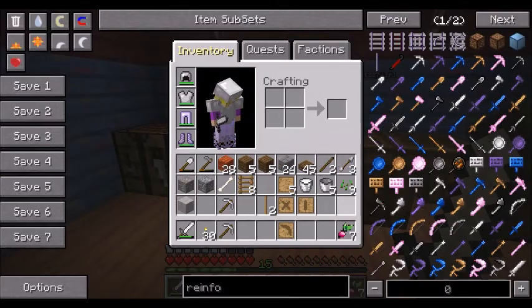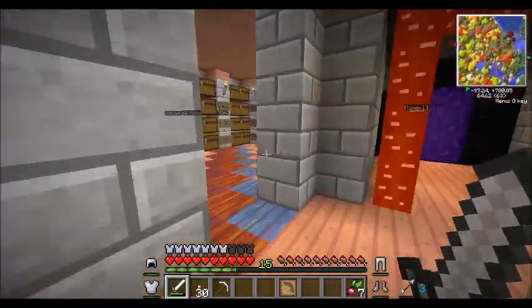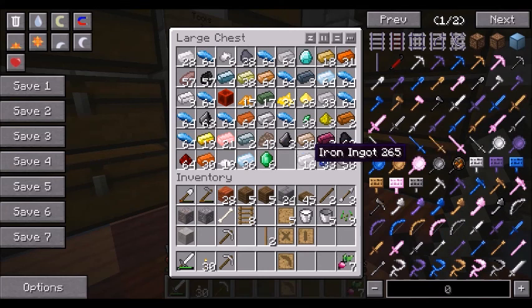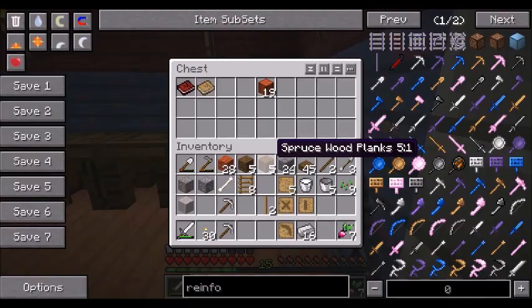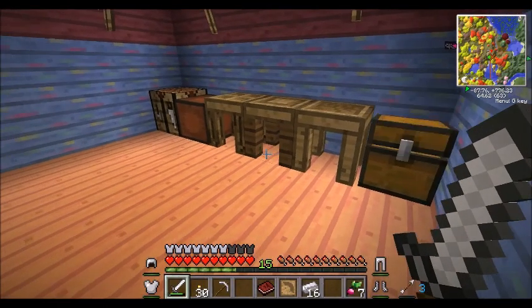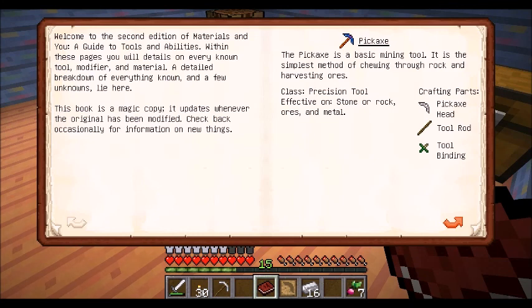Have I got any iron on me? Let's just go and get some iron. All the different materials just look absolutely amazing. I'll just use iron for this because I don't really understand all the different materials that you can use to make different things. Where's the book? Is it that one, I think, probably. I'm sure the book will tell you everything. Well, in fact, the book tells you what you need as well.